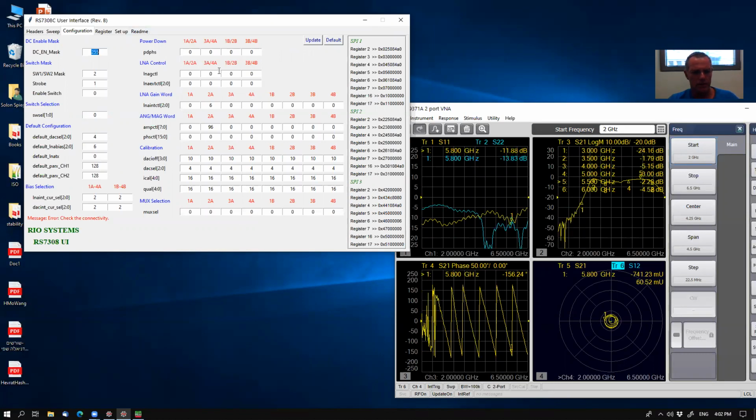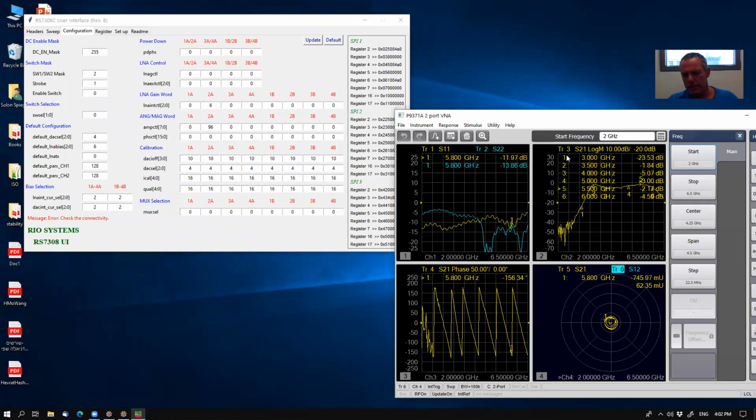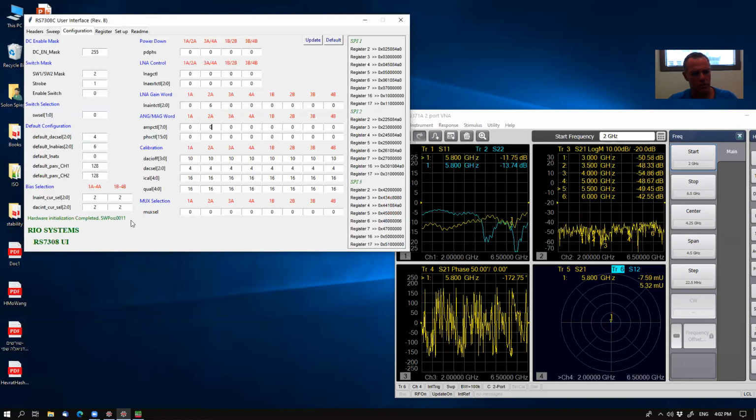You see the different configurations. So we're talking about channel 2A. I've connected my board at channel 2A, and we can see, for example, if I turn off the output stage, and you look at the plot here of the S21, if I update the graph, this is going to be a position, and then it's going to be off. So I'm going to restore the position of 96.